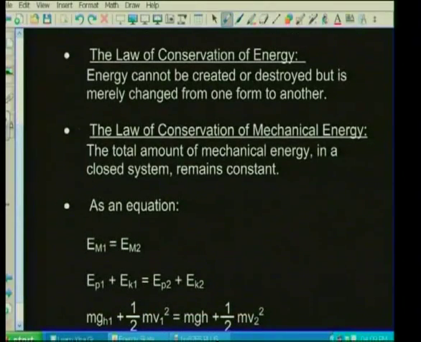So we need this next law, the law of conservation of mechanical energy, which says that the total amount of mechanical energy in a closed system, where we're ignoring things like friction, remains constant. So if I take an object, at any point in my pen's motion it has mechanical energy, and the total amount of mechanical energy that it has is the same the whole time. What does that really mean?